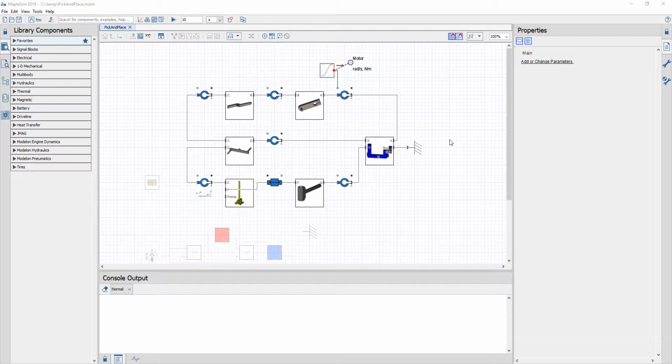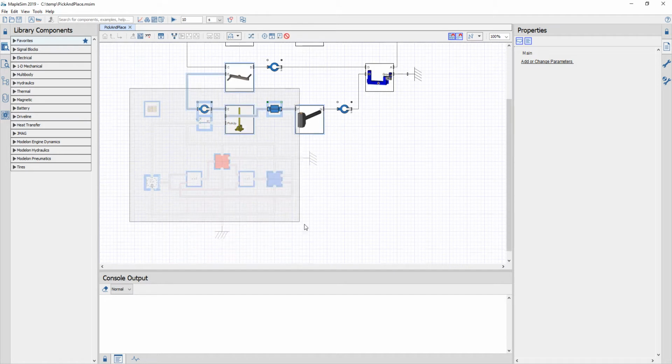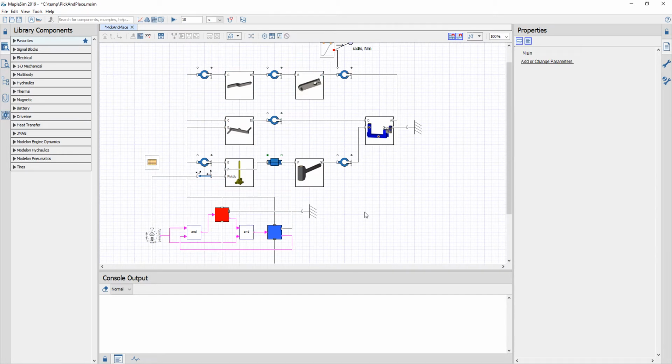How do I add fidelity to my model? Previously, when we built the mechanism, there were no masses that it was moving, which is not quite realistic. In a typical application, the pick and place mechanism is picking an object from one location and placing it in another. I can add fidelity into the model by adding these elements.